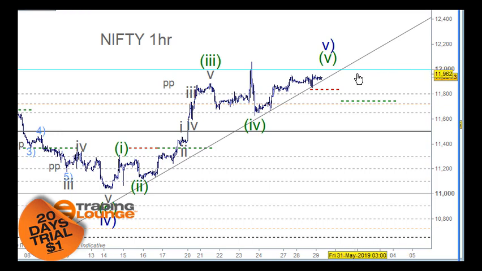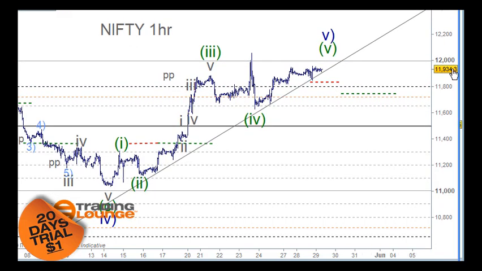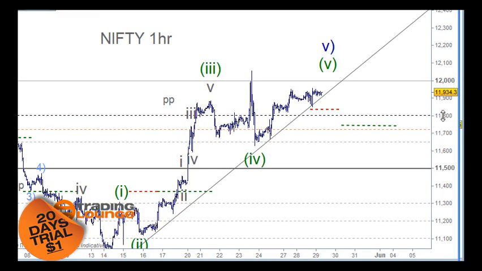I suppose we could short at the 12,000, but I think I'd rather wait just for the first impulse wave down here. So I've got the short trade under 11,800 here, because what I want to see first is wherever this tops out here. What we need to see is the first little 5 waves down here. Once we've got that, then we know that we're going to get a correction from this point, and we can just go across there, and then we can short from that point. But otherwise we'll just be fighting the trend, and that's just silly.